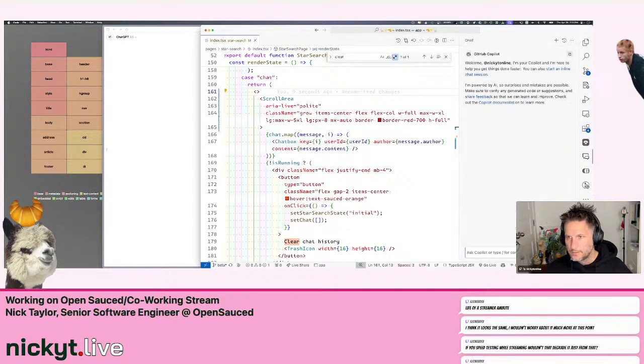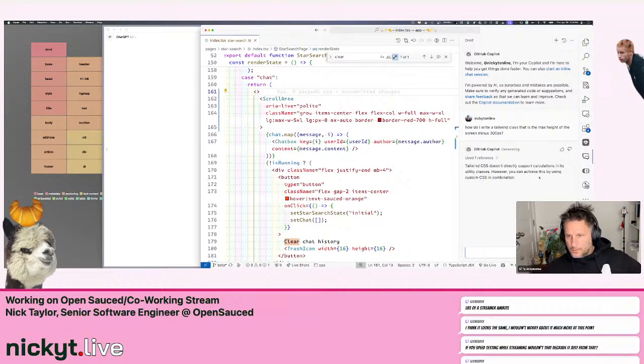Okay, let's ask: how do I write a Tailwind class that is the max height of the screen minus 300 pixels? Okay, yeah, it doesn't support it.